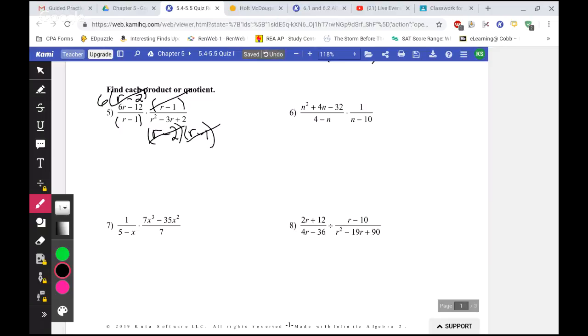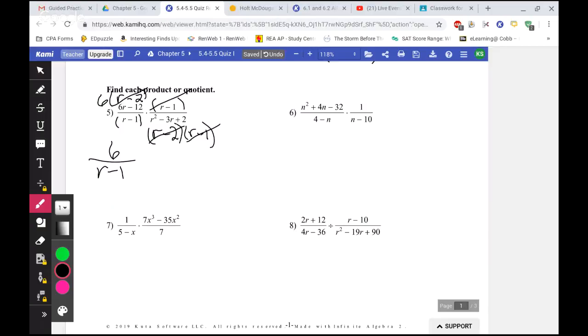So can all the r minus ones cancel? The factoring always just confuses me, and all the little rules that can happen. Well, I'm still going to end with 1 r minus 1 at the bottom, because it's a 1-to-1 ratio. If you don't have another one to cancel it out with, you have to leave it.